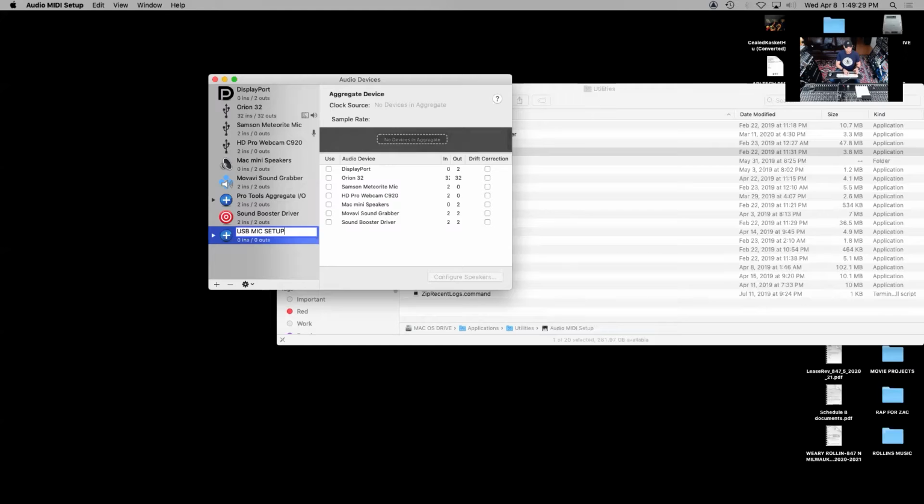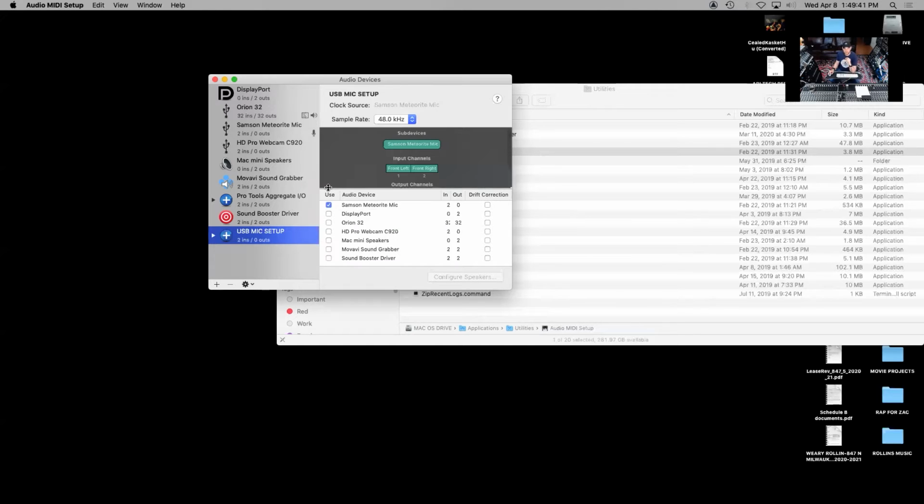Okay, so once we've done that, you'll go over here and let us select the microphone for input. In this case, it's the Samsung Meteorite microphone. So I'm going to select that. And then we're also going to select our output. In your case, it's probably going to be your computer. So I'm going to select Mac Mini speakers because that's my computer.